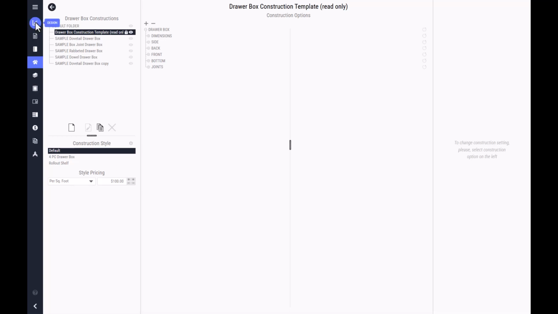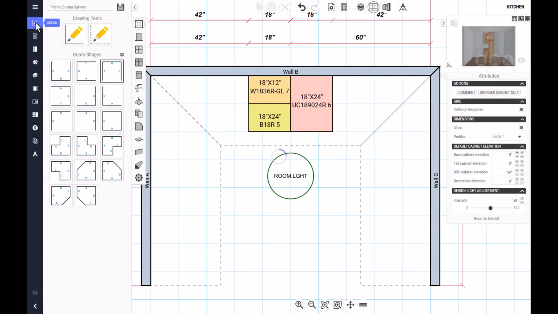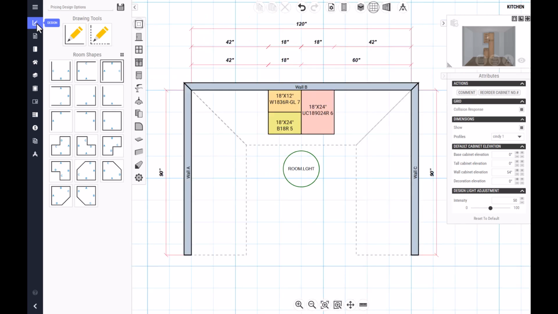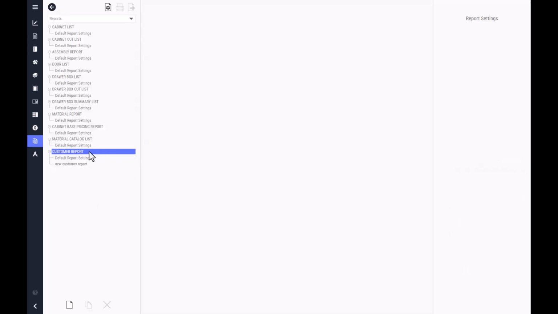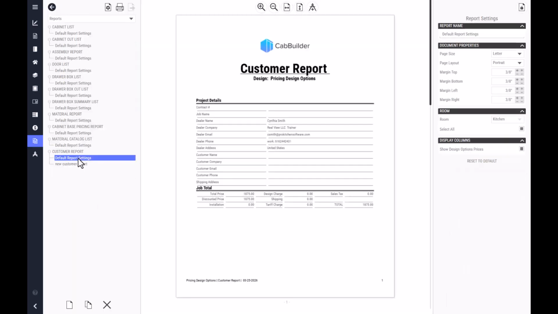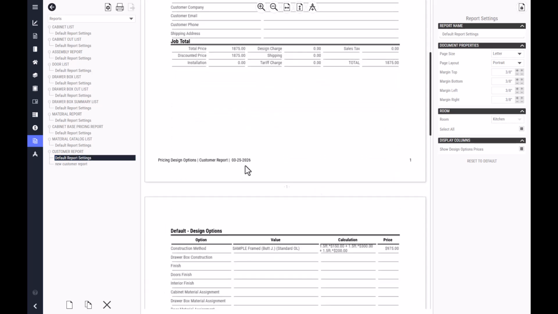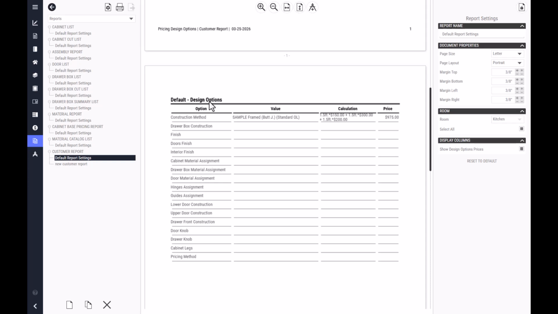Let's take a quick peek at the customer report to make sure those new prices are getting applied to our cabinets. I've placed one 18-inch wide base, one 18-wide wall, and one 18-wide tall cabinet in the design so that we can see an example of each. We'll open up the reports, select the customer report, and check out the design options pricing calculations as you see here.